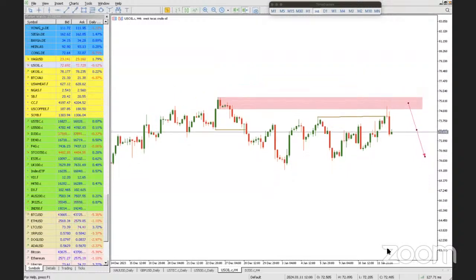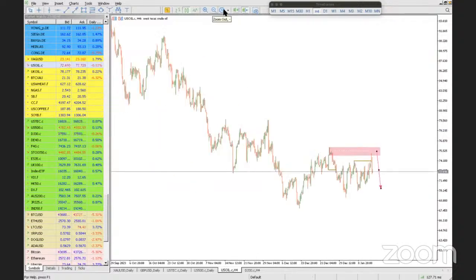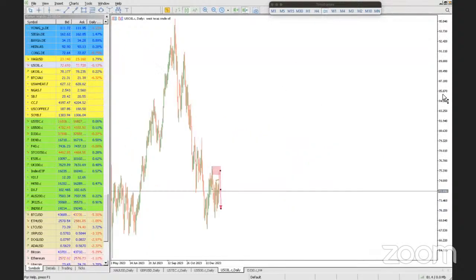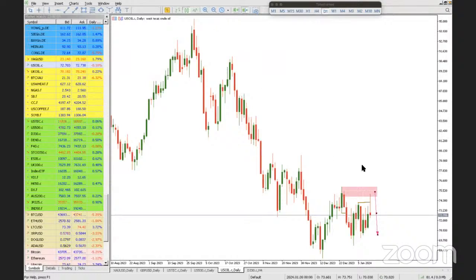Am I sure? Let me find it. Where is the take profit zone? Where do we mark? Oh, we overmarked this thing, right? This, D1. Okay, this and this. Here's the zone, this place. This is the low. It's going to take out the daily low here.